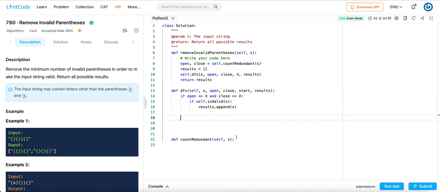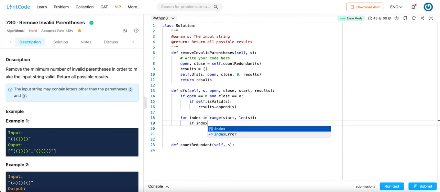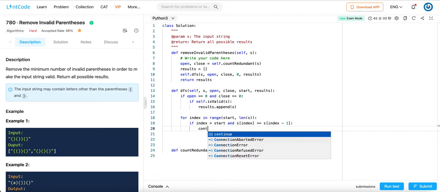And then we will do a scan of the string. So for index in range, starting from start and ending at the length of the string: if index is bigger than start and s at index equals s at index minus 1, we continue.